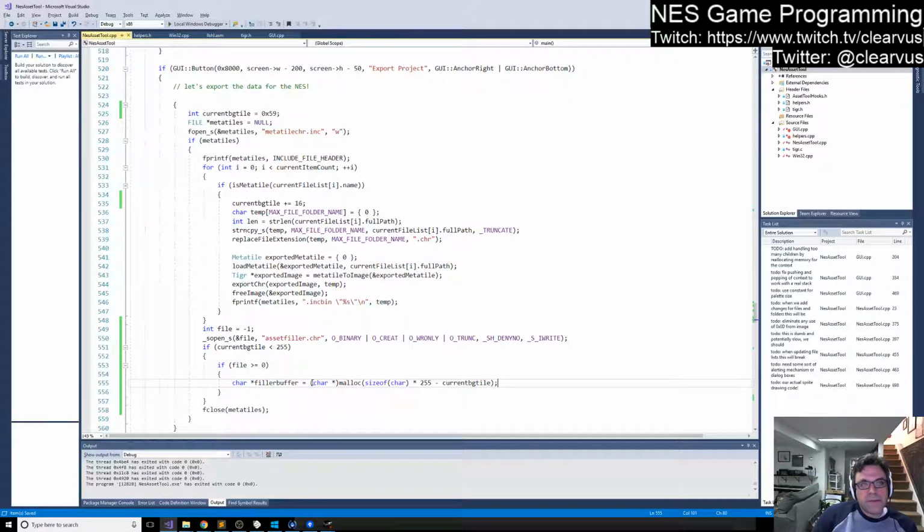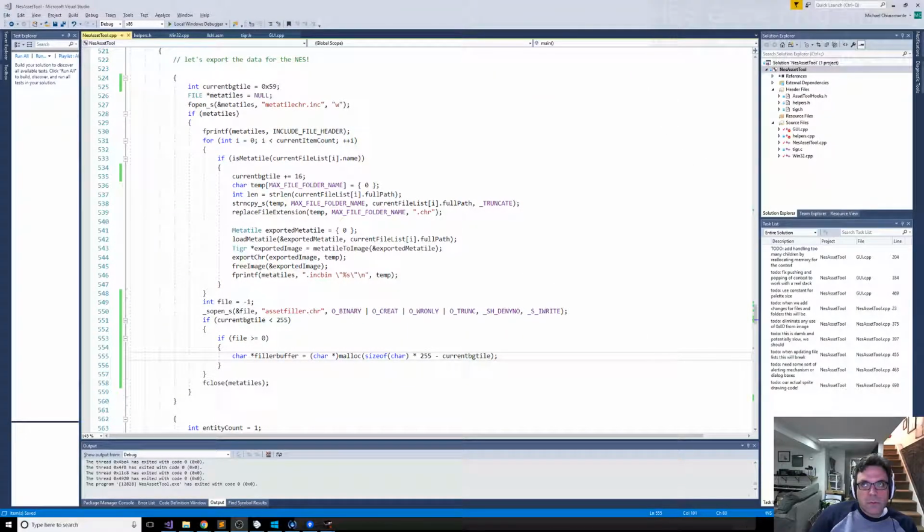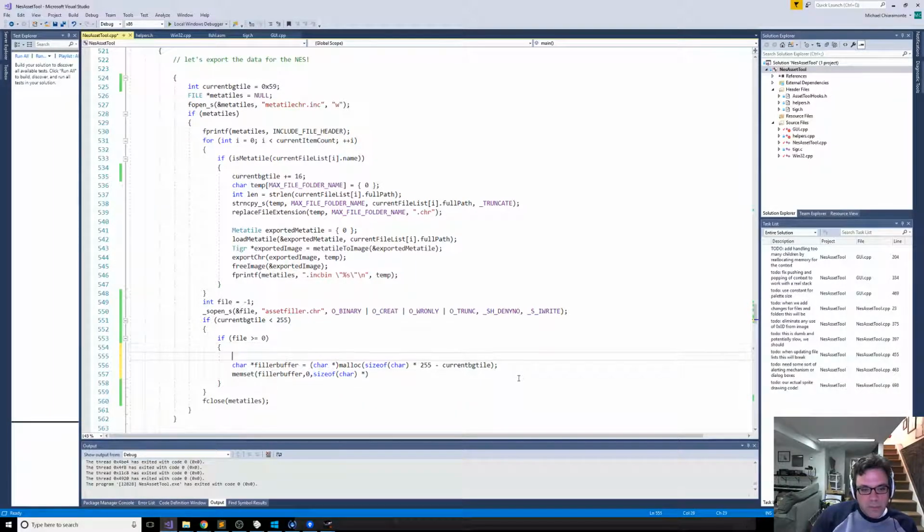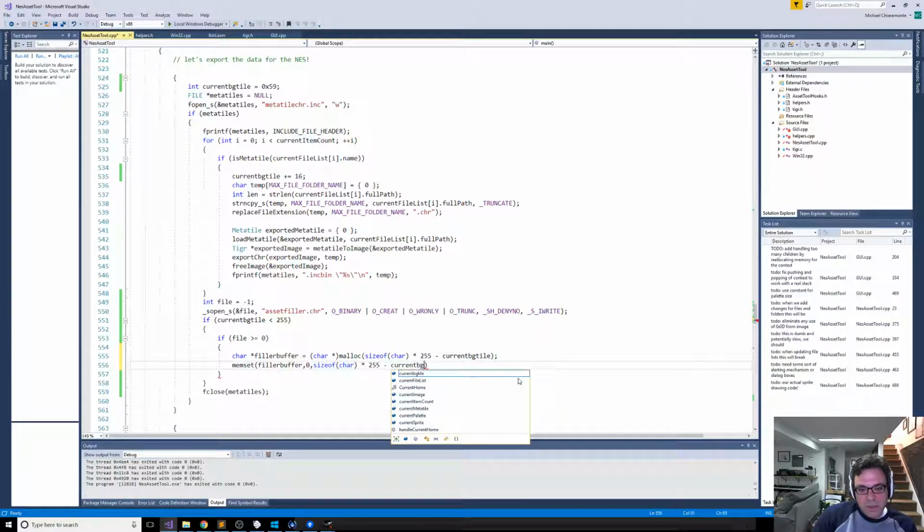Although thinking about this, it will only work if the meta tiles that we have don't exceed that, regardless of how many maps we have. So we're gonna have to circle back to this again, but that's okay. You know, again, I'm kind of more interested in getting some of this stuff to just load, since we've been tinkering around with the asset tool so much. So let's memset the filler buffer with 0, size of char times 255 minus current BG tile. And that needs to be in parentheses.